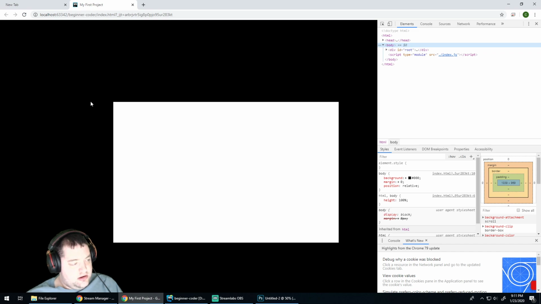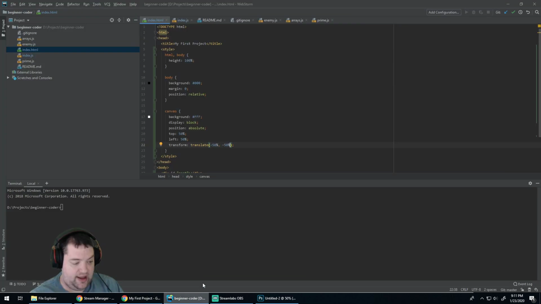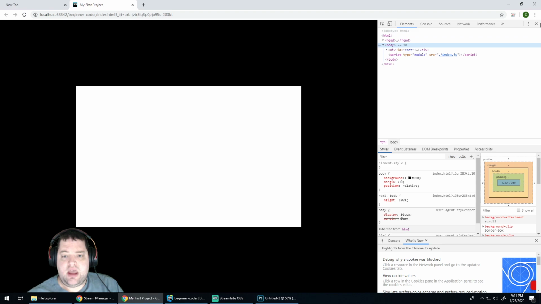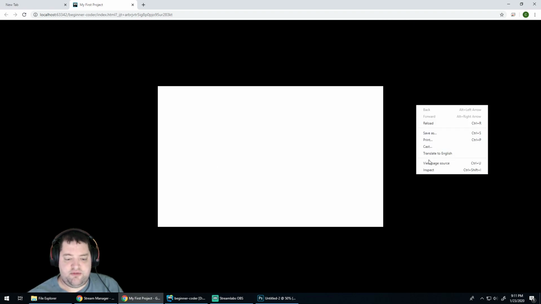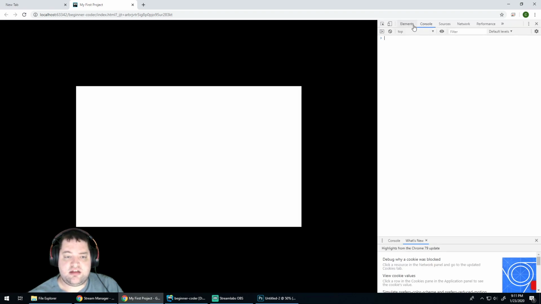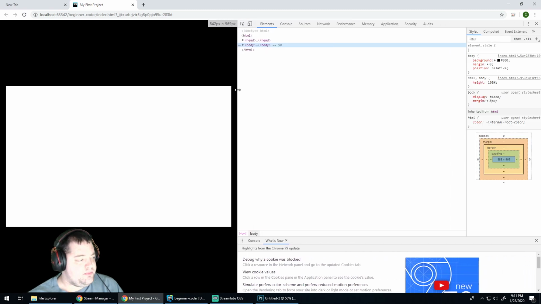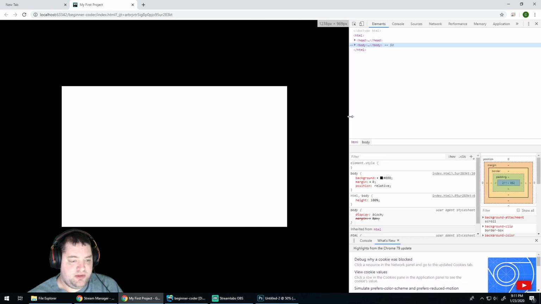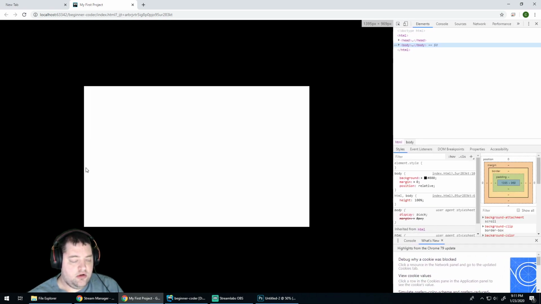To get it centered, if I moved it halfway here and got its top left, to get it back positioned I would move it backwards half of its width and backwards half of its height. That'll get us perfectly centered. So there we go. And that'll stay put no matter how I abuse my screen and change its size and stuff. Eventually we will get to a point where I'm too small, but it still stays centered. Alright, so cool. Now we've got our game centered here.